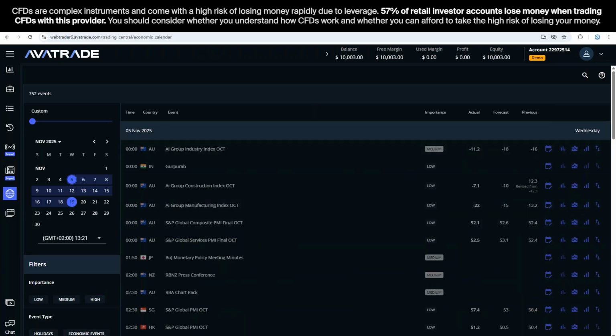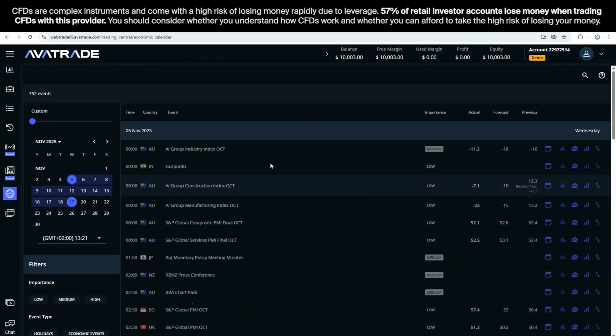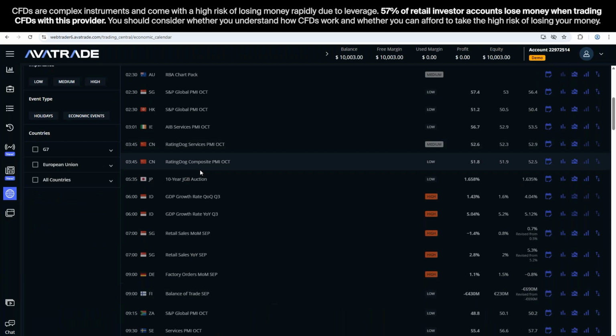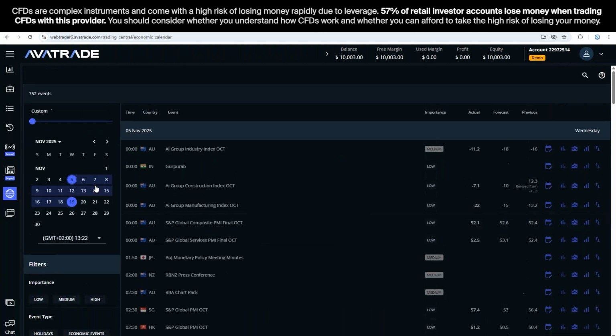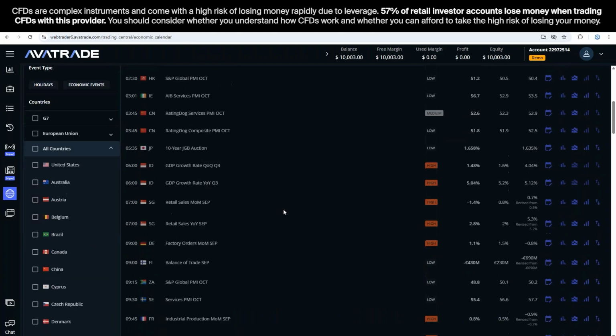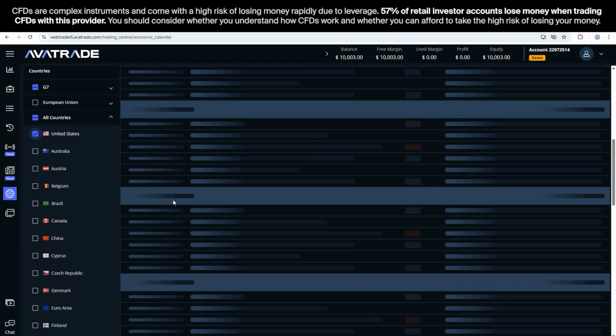At the top, where we see 5 November, we've got Wednesday here, and everything is grayed out. We can scroll down, scroll down, scroll down, and when we see that there is nothing white, nothing appropriate, it means that everything is displayed. So we've got all the currencies, all the countries in here, and it's displaying those days that we requested. What we need to do is select which countries we want to see, to filter out some of the unnecessary information we see here. So we're going to select United States for the dollar.